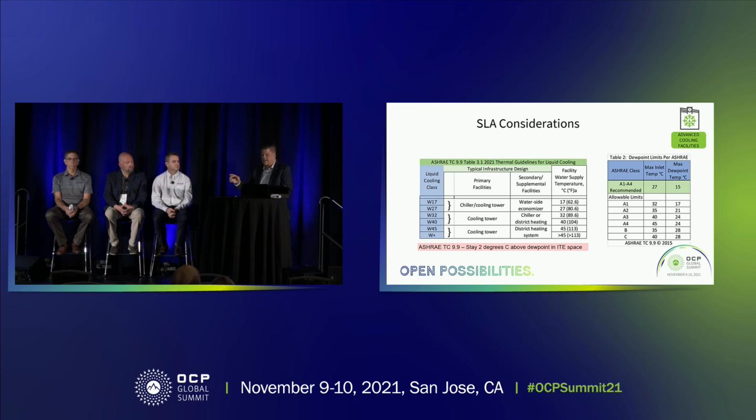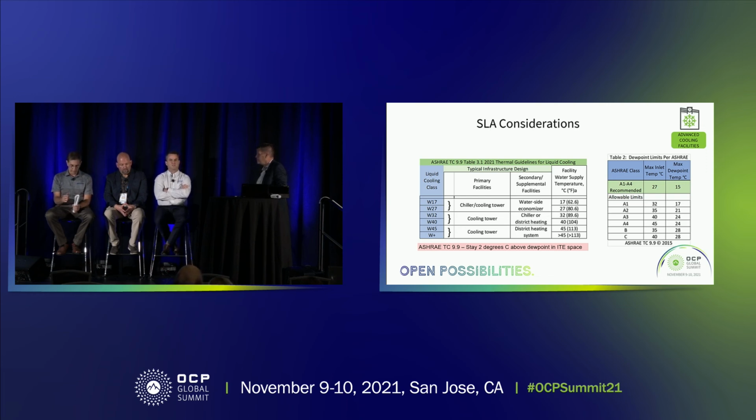One other thing I would like to highlight is on the slide next to it, we have this dew point limits per ASHRAE. And one discussion that we had that ended up being rather controversial with people at one point was, should you keep the liquid in your pipes going above your racks above dew point? You want to expand on that a little bit more? Is it our opinion or is this an ASHRAE opinion also? So that's becoming an ASHRAE opinion.